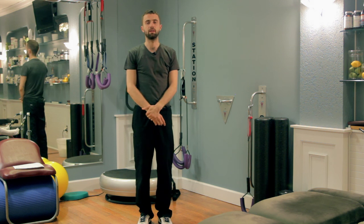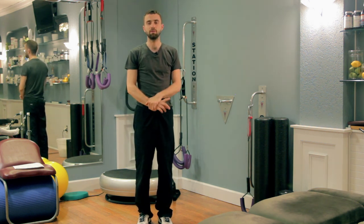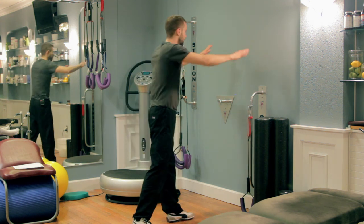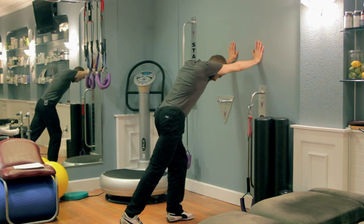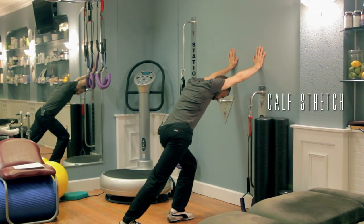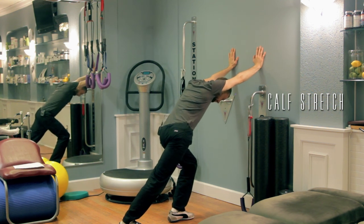But we're all familiar with the calf stretch against the wall. We're going to do that with one variation to make it an active stretch. So we're going to bring both hands over to the wall. Try and push the wall over here. Getting that nice stretch in through the back of the calf here and the gastrocnemius.